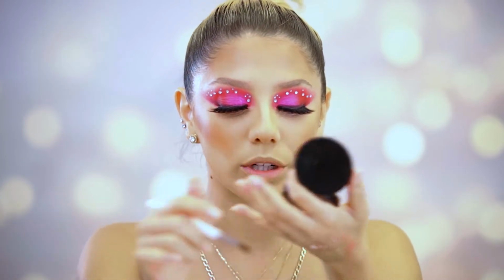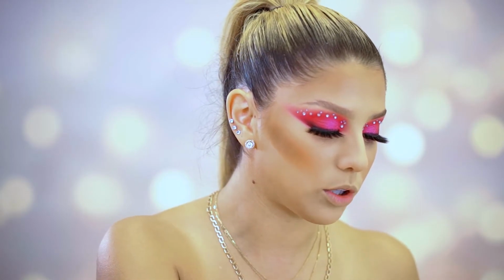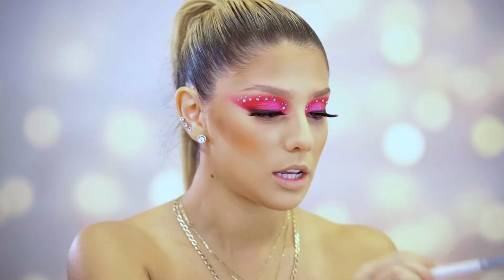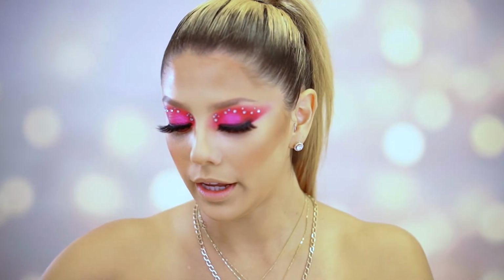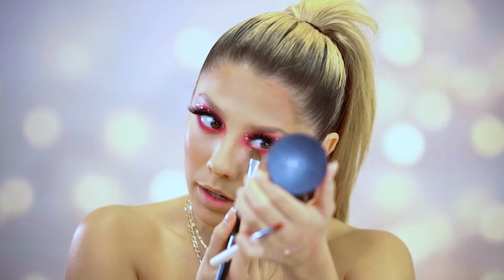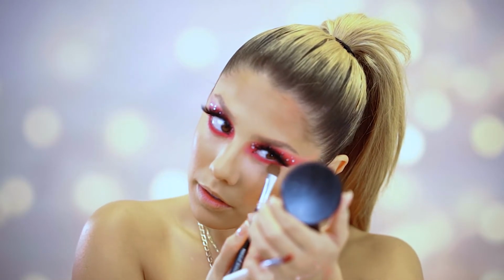under eye eyeshadow. So we're gonna do the same colors. I'm gonna go in with Sangria first, and actually I'm gonna mix it in with Guard since that was probably one of the main colors. I'm gonna really tap off the excess. Actually, I'm gonna add a little bit of the powder that we have. I'm gonna go in with another, fluffier brush, and with no product, I'm just gonna blend out the bottom part.